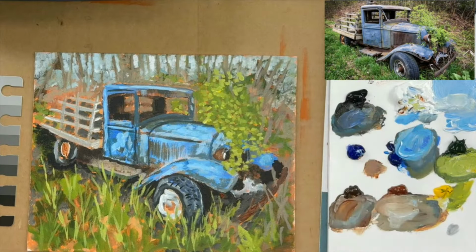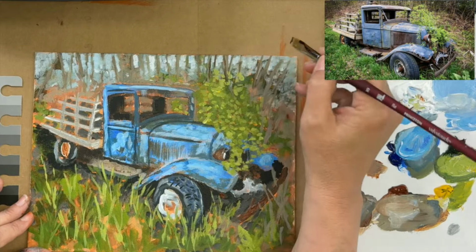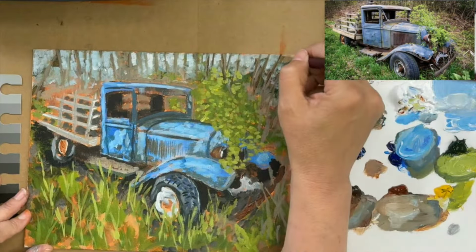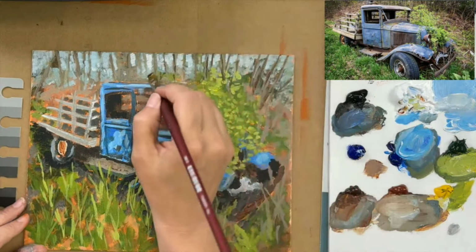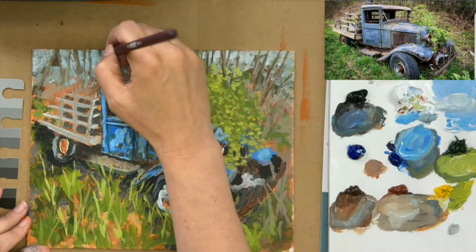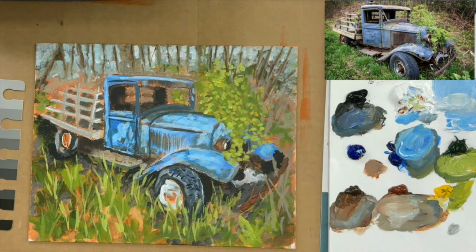And I'm going to do that right now. I'm going to make my branches just a little bit darker. Or my trees, actually. This is what they are. Such a fun painting. Okay, much better.